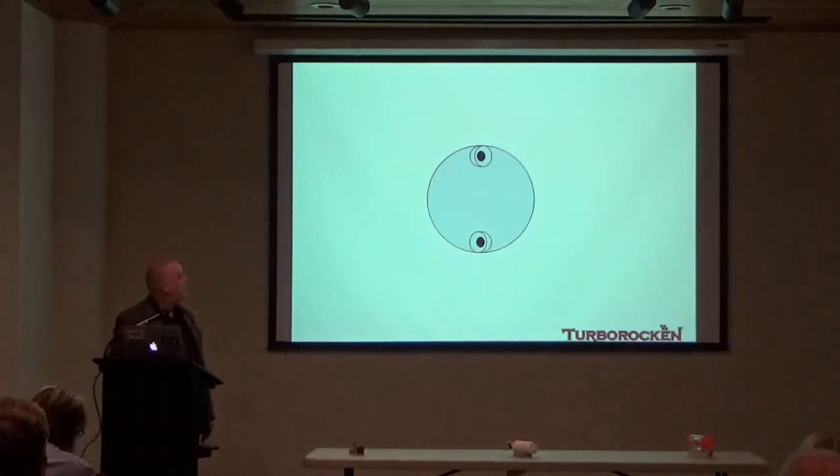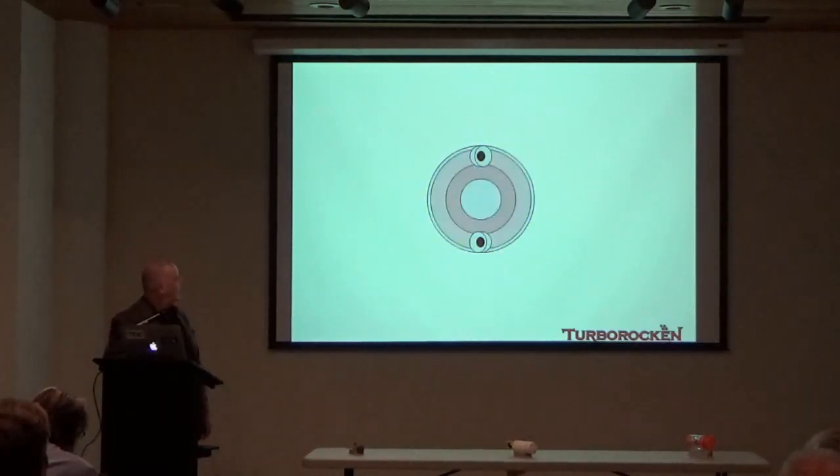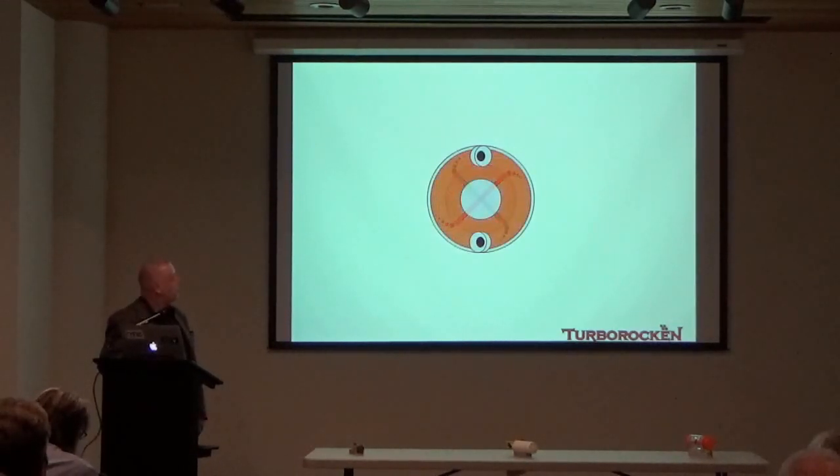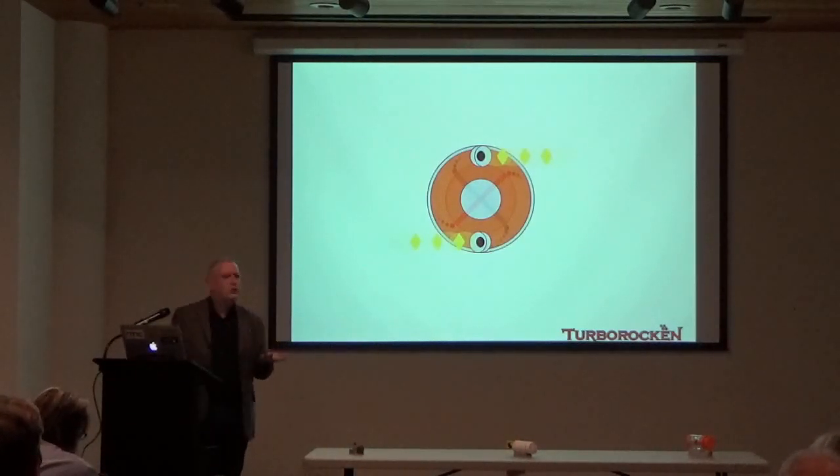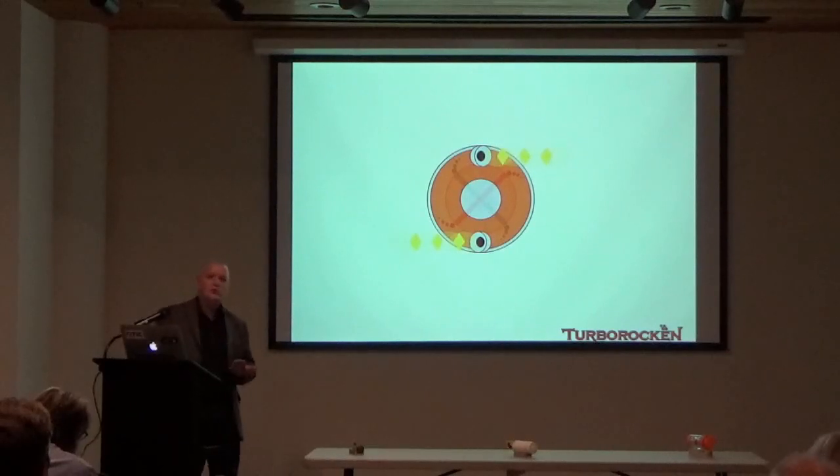Looking at the end view, we can see that the nozzles, being at an angle, have a tangential component of the exhaust jets that imparts rotation to the system. If we remove that cover, we can see inside the system that during rotation, the propellants are centrifugally accelerated in a pump-like action outside the combustion chamber, then injected in, mixing and burning to produce high-pressure gas. The gas exits from the nozzle and imparts rotation. It's pretty simple and intuitive how this works, though it has some interesting and unusual complications with the coupling and interaction of propellants that we'll discuss.